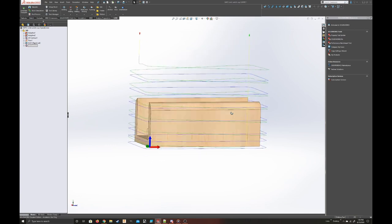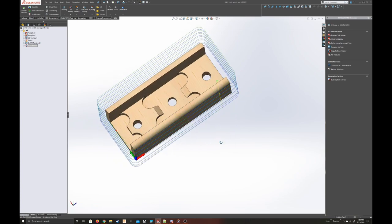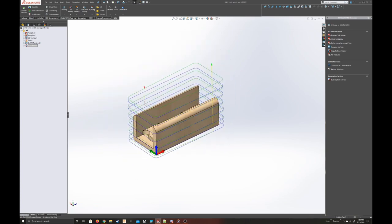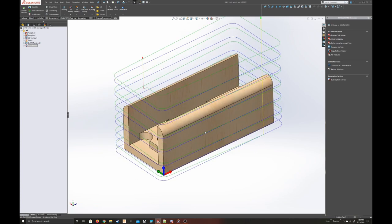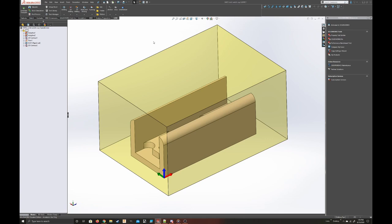Yeah, I'm machining in the climb direction. So yeah, that's the CAM for this part. Maybe that was a little in depth and a little long, but I just kind of wanted to show off what we're doing here. So again, this is for my FRC team. We're making a certain part that does something that I can't tell you right now. So yeah, let's go over to the CNC router and actually cut this thing out.